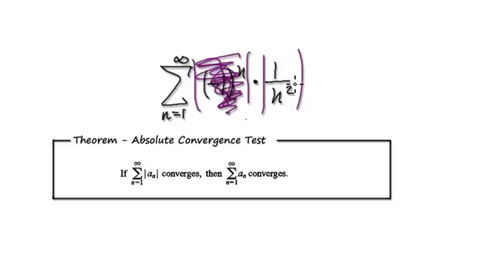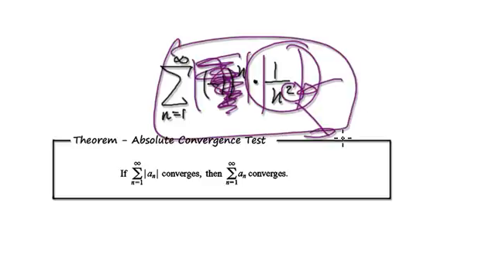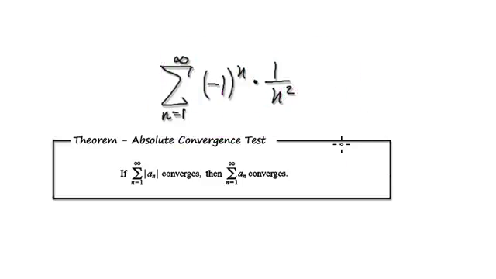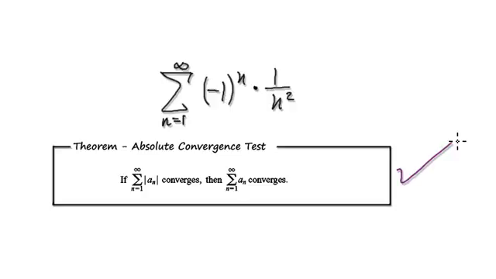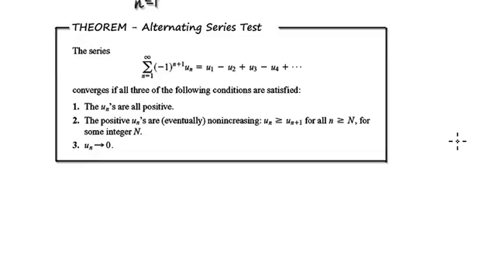It's going to be the number 1, and then you can see that this is a p series where this is greater than 1, so this here will converge. We've seen this many times. It will converge. Therefore, this whole thing here will converge. So this is a better method than the alternating series test.